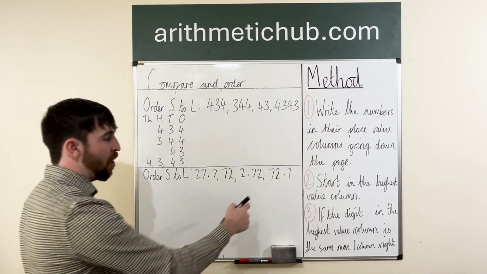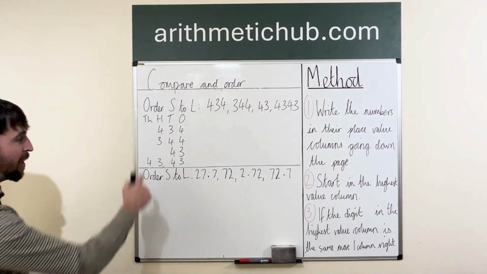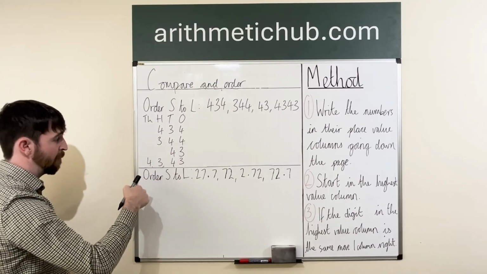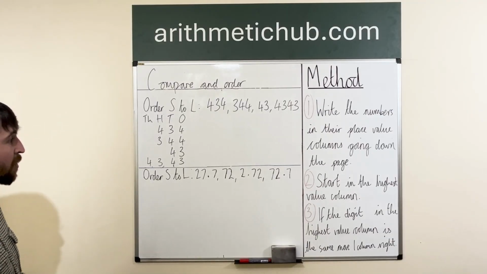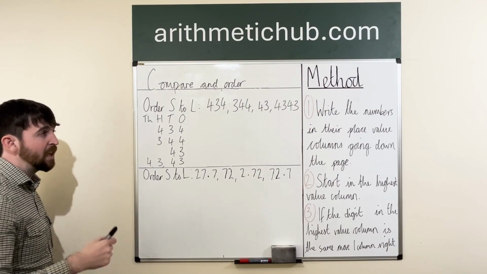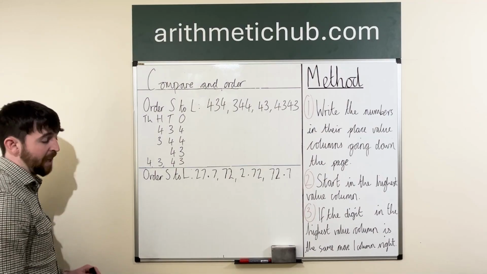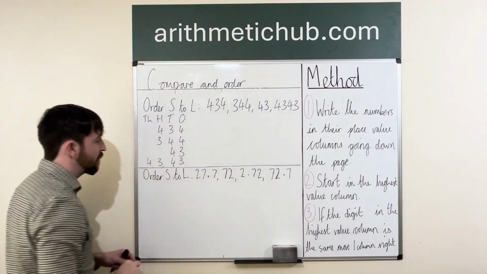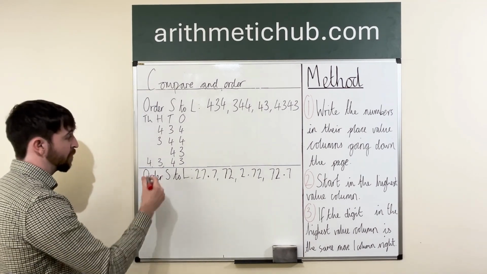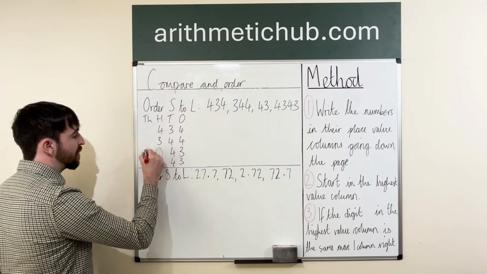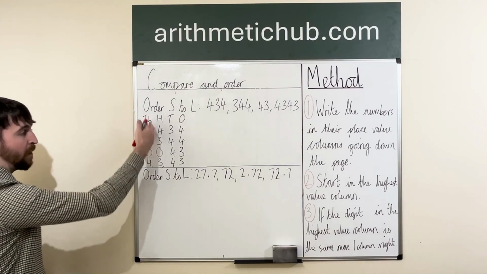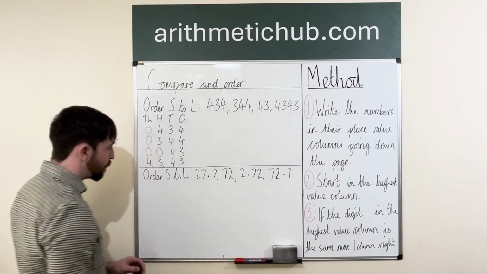So it says we need to start in the highest value column. Now that doesn't mean we move all the way through and go, okay, well there's hundreds, tens, and thousands. We start in the highest value column. Now the highest value column we've got is our thousands column. So we can already tell which of these is going to be the biggest number. Now what might be handy to do, and you can choose to do this or not, I am going to do this for these questions, is put my placeholders in here, because that might be really handy just to show us where we don't have any values for 0, okay?